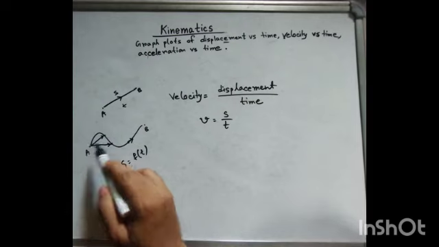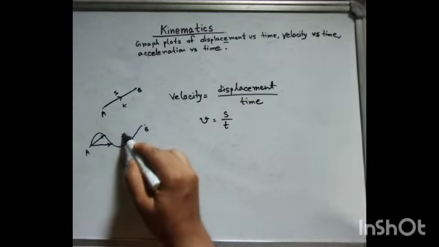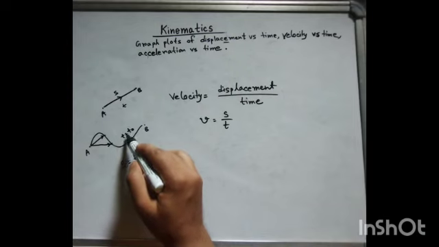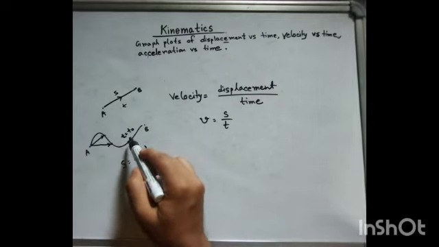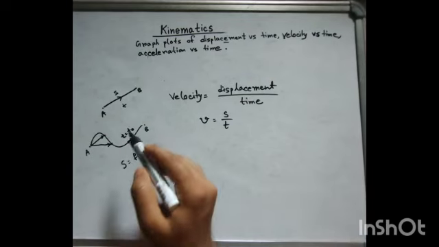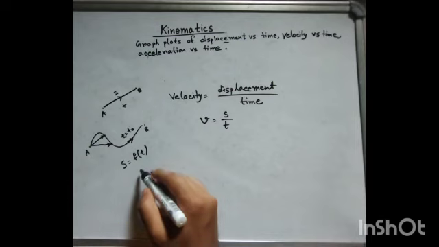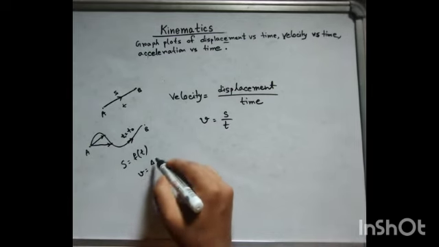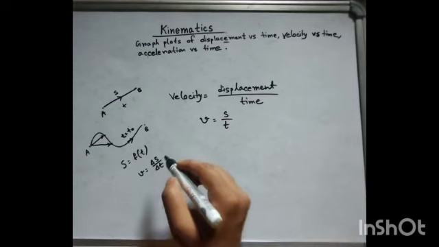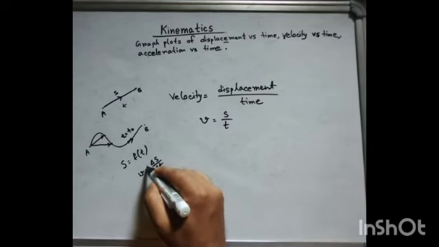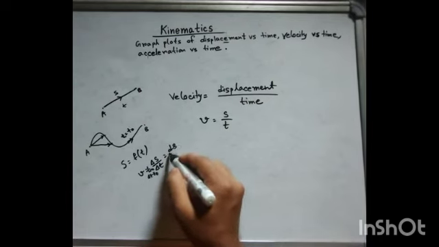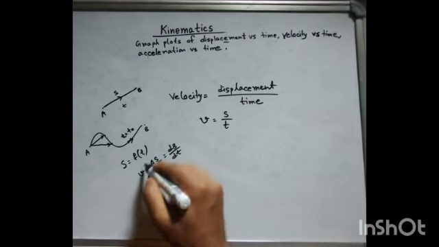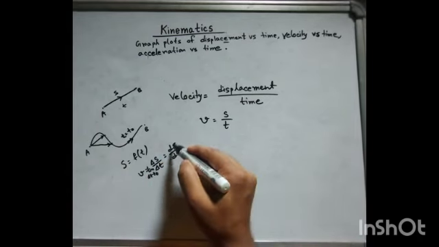but I am trying to find it when t equals t naught. Suppose when t equals t naught, the object was at this point, so we need to find the velocity at this particular point. What I have to do, we know that instantaneous velocity v is delta s by delta t, and you have to take the limit as delta t tends to 0, so that will be ds by dt. That is the definition of our differentiation.